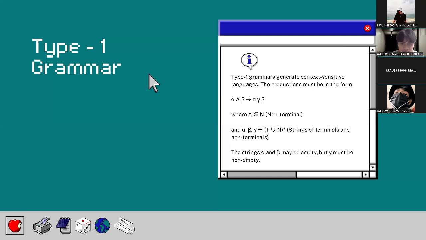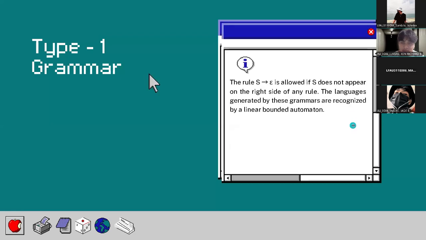The strings alpha and beta may be empty, but lambda must be non-empty. The rule S goes to epsilon is allowed if S does not appear on the right side of any rule. The languages generated by these grammars are recognized by a linear bounded automaton.